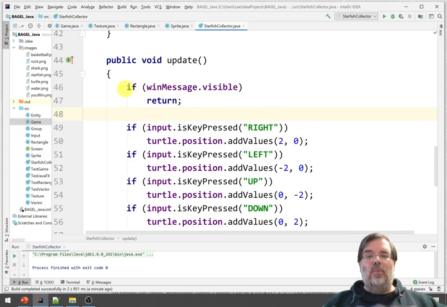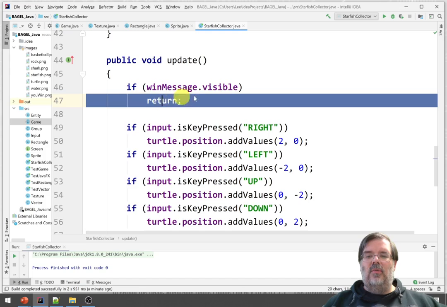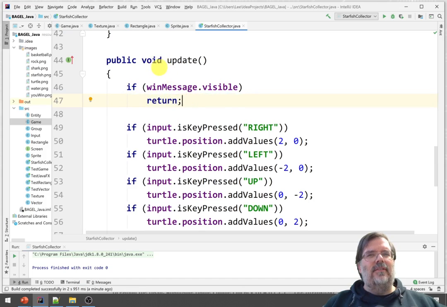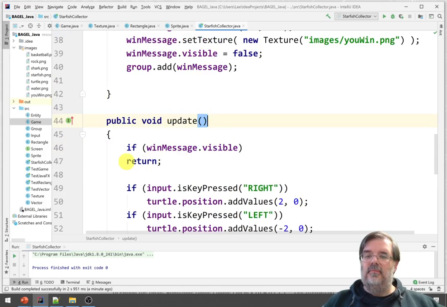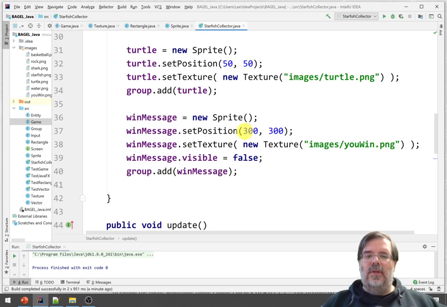Right, that means if the win message is now on the screen, then we're not really returning a value since this is a void return type, but it skips out on the rest of the function and the turtle becomes frozen in place. So if you wanted to stop the turtle from moving at this point, you could add in this bit of code right here. Also, I do want to center that a little bit more, so maybe I'll move that to 250, 200, something like that. But yeah, there we go.